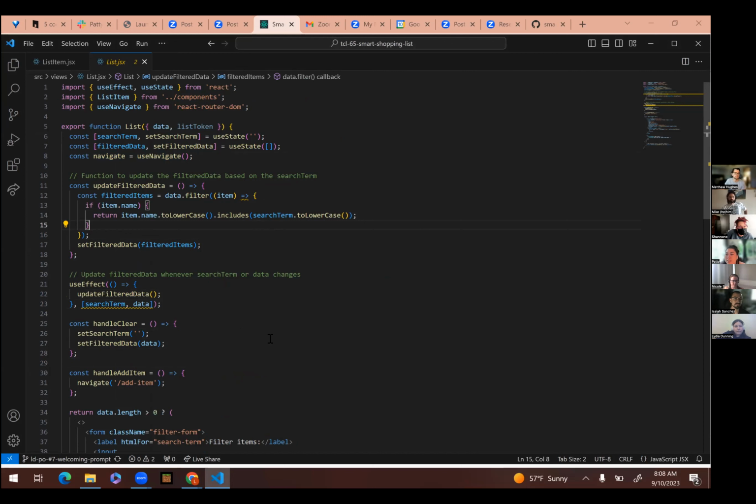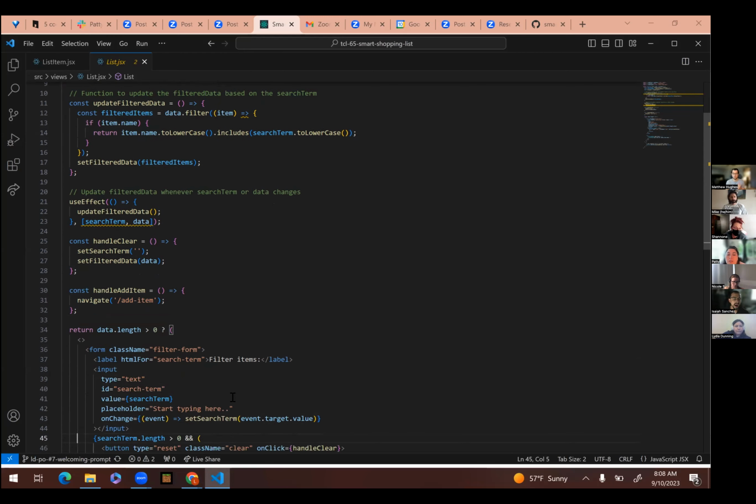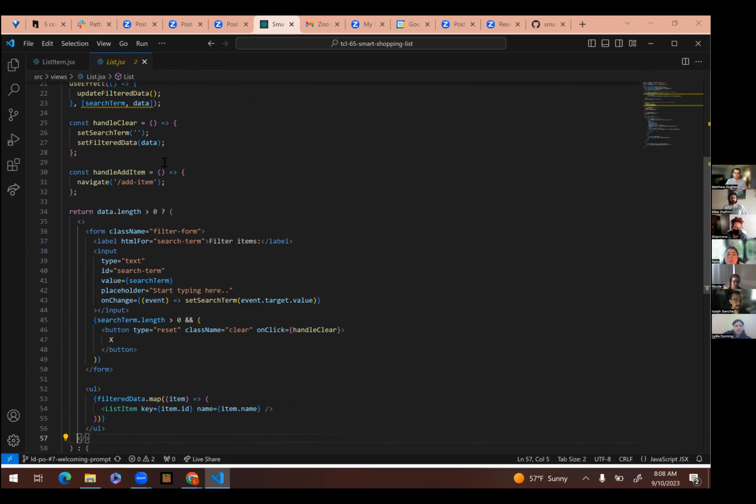We declare it on line 8, const navigate equals useNavigate, as a way to be able to use it in our handleAddItem function. Then on line 30, we have our button handler, const handleAddItem, pretty straightforward, using the useNavigate hook to send us to the add item route.